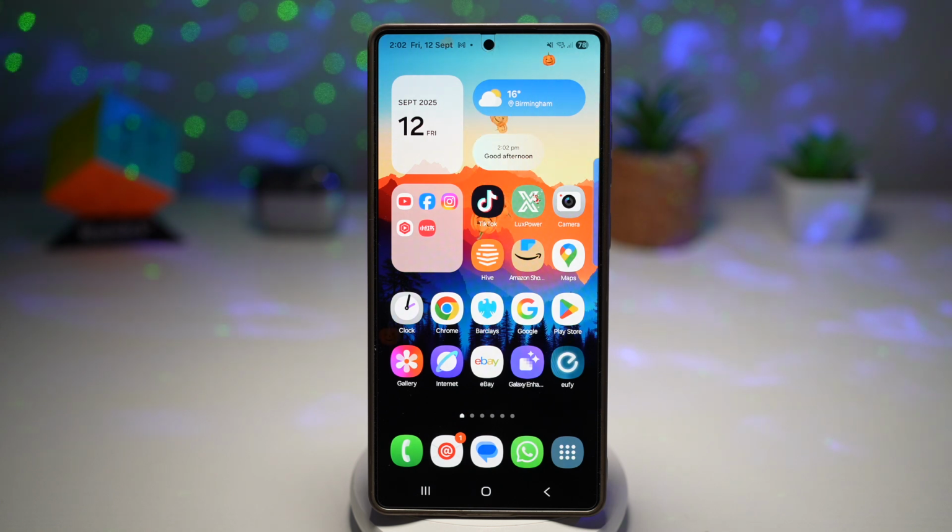So this is like a seasonal wallpaper which keeps your phone feeling new and festive. It's a simple way to express personality and create a fun, eye-catching home screen on your Samsung Galaxy device. So there you go guys, that is how to create the Halloween effect wallpaper on your home screen.